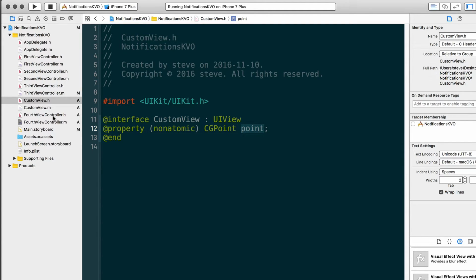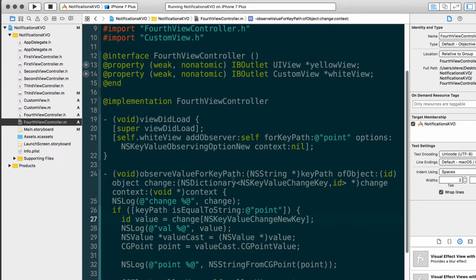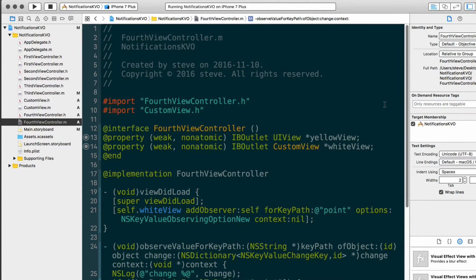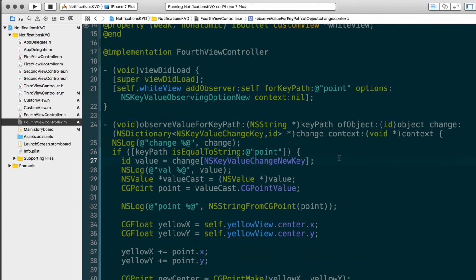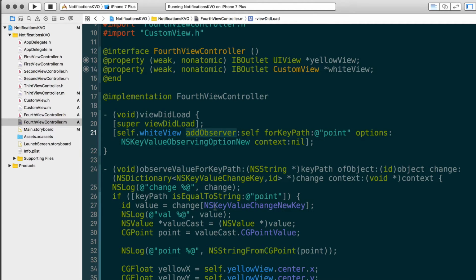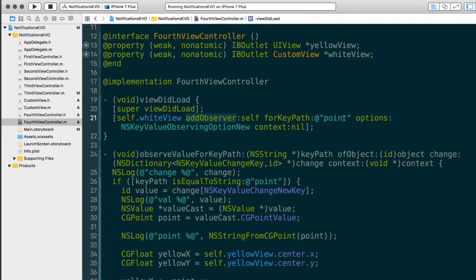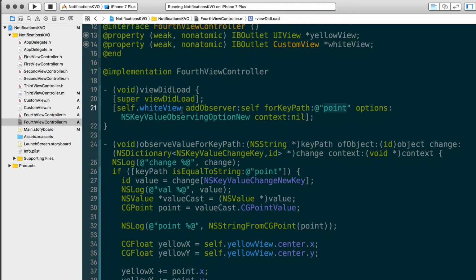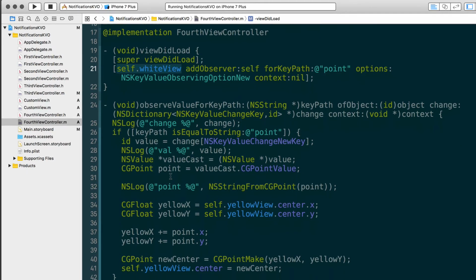Basically, we've got the fourth view controller here, and the idea is that the fourth view controller is going to be an observer of changes to this custom view. You can see here in viewDidLoad, I've set myself up as an observer of the key path point, and that's on the outlet to self.whiteView.